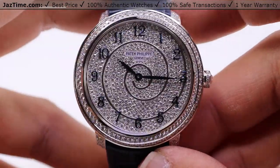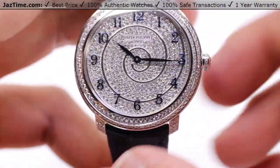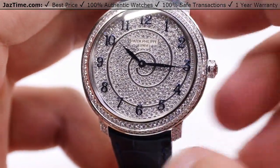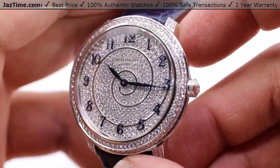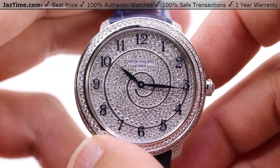What do you think about this watch? Let us know down in the comments below what you think of the Patek Philippe Calatrava 4978/400. This one, the G-001. Very, very nicely presented. Something that I never thought I would ever see in my entire life, but here we have it in my hands right here on YouTube.